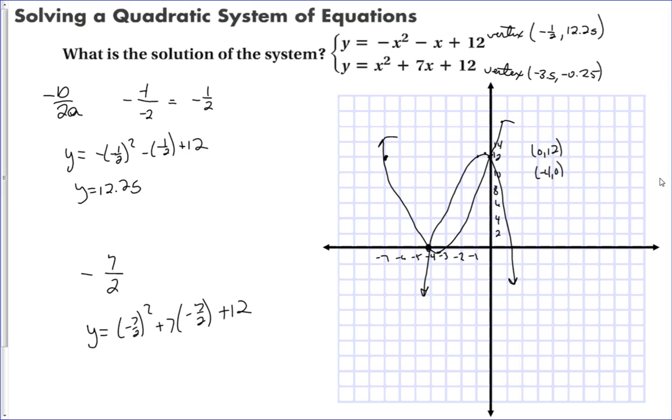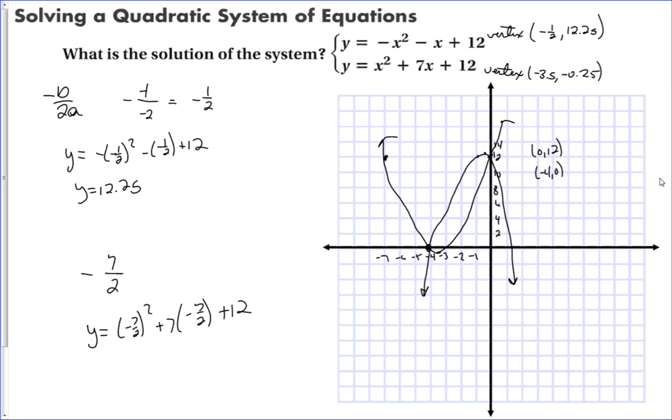Now, if you draw these by hand, you have to be very careful to make sure you draw them properly. Like here, I knew that they crossed at 0, 12, and negative 4, 0, so I made sure they crossed there. But if you're drawing these by hand the first time, you need to make sure that you don't just use 2 points. I would make a table of values and graph many points. I would not just graph 2 like I did. I would graph many, so that way you can verify exactly where they cross.